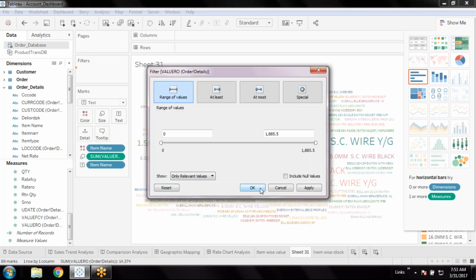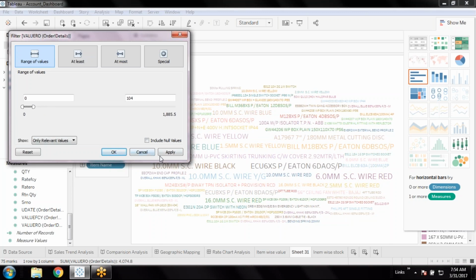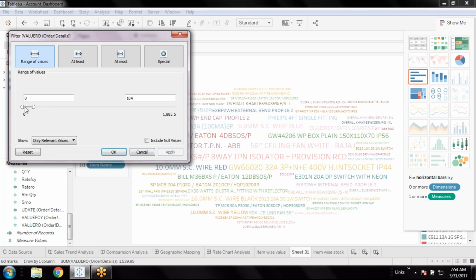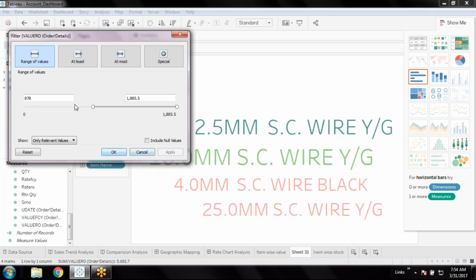Sum of, let's say, I would like to show a few items. That means in the minimum range I have a lot of items.